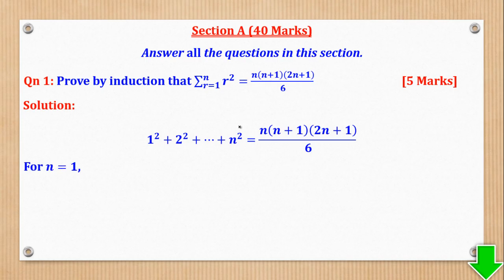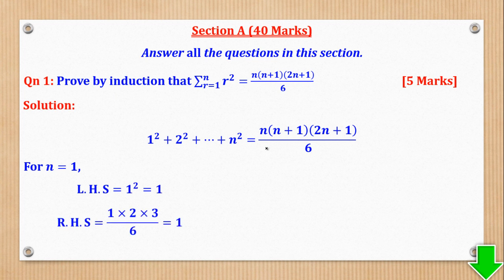First is testing for n equal to 1 and n equal to 2. Is it true? So when n is equal to 1, on the left hand side, n means the number of terms. So n equal to 1 means only 1 term, the first term. Let's deal with the left hand side: 1 squared is equal to 1. What about the right hand side? On the right hand side, n means substitution.